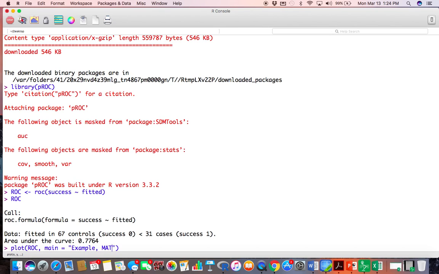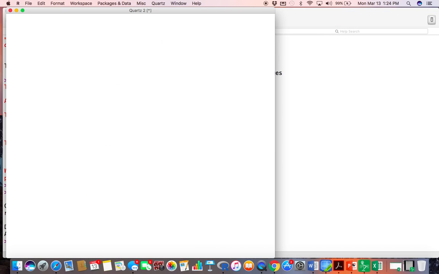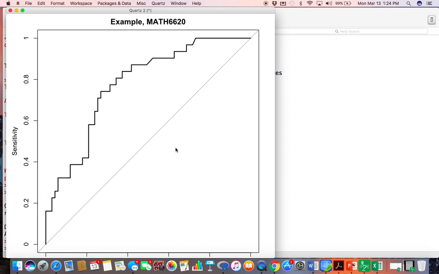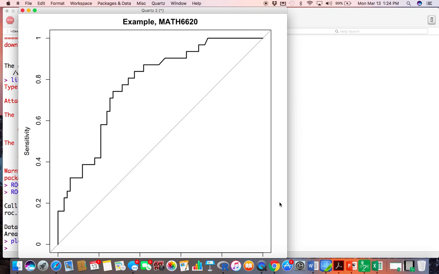Example, mass 6620. And then we can do legacy axes equal true. So guys, we get our first receiver operating curve here.